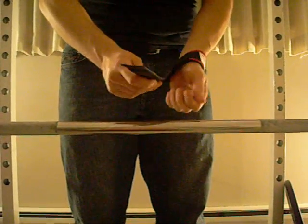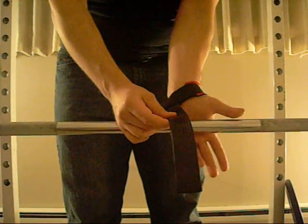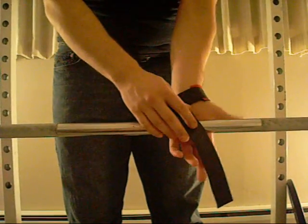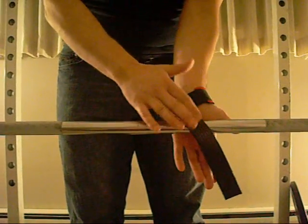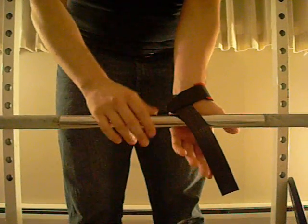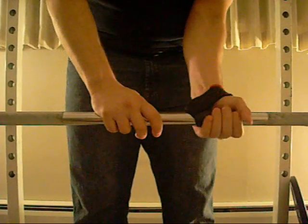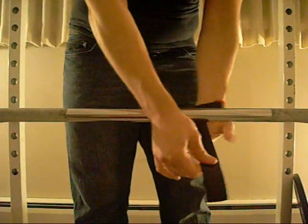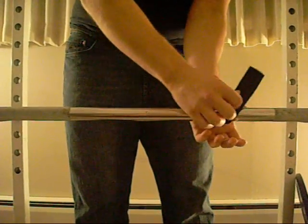Now, this is where some people make a mistake. You always want to wrap the strap around the bar starting on the side opposite the fingers, and I'll wrap it with my palms facing away from me here just so you have an easier time seeing at home. You want to start with the strap on the side opposite the fingers. Okay, that's very important. So you'll wrap the strap like this, whether it's a rubberized strap or not. That's the way you want to wrap it. You don't want to wrap it like this, starting on this side. And the reason you don't want to is for the following.